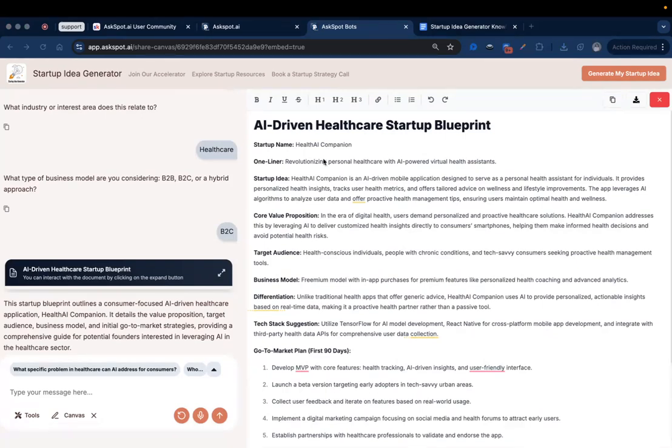So that's the startup idea generator that we built in real time. This is fully customizable, guys, and it's ready to deliver serious value to your clients. So you can use this as your lead magnet if you want, a discovery tool, a productized service. It's something that you can deploy immediately and start seeing results.